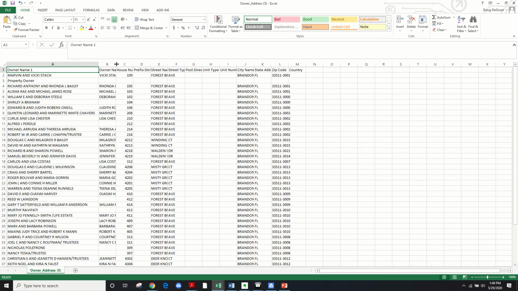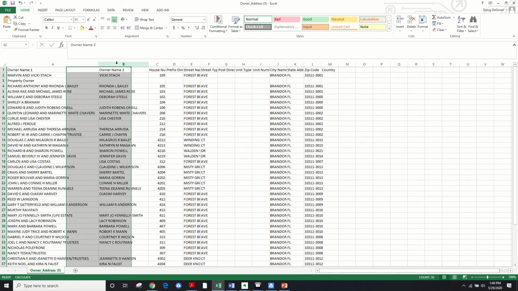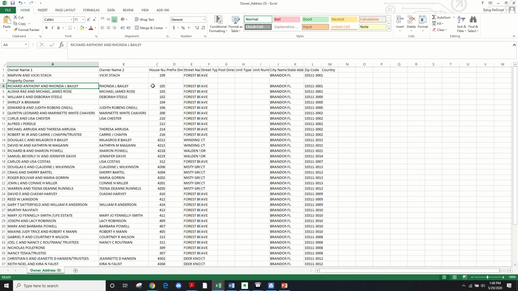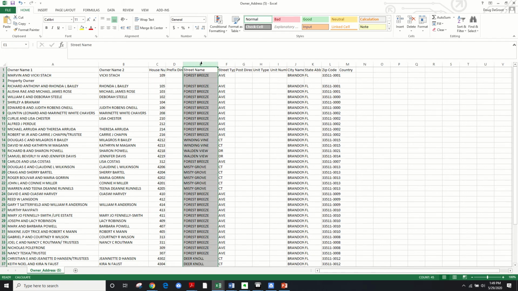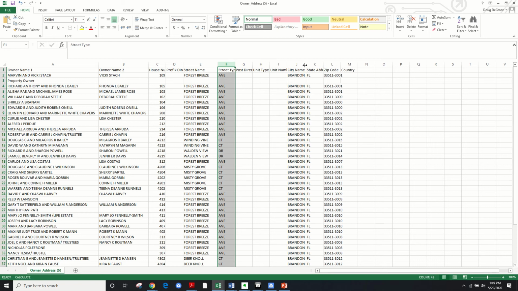So one of the problems is, right now, you've got owner 1, owner 2, and then you've got the house number, the street, type, it's all kind of separated, right?